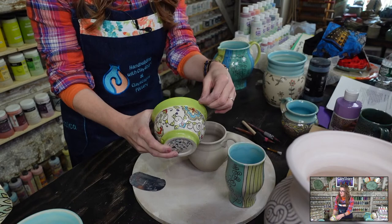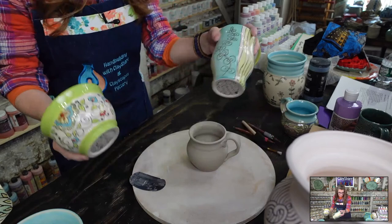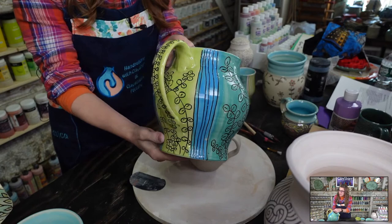So once you wax it, you cannot put color over the wax until after it's bisque fired. The wax is going to resist. You can only carve. So I just wanted to go over that. Oh yeah, and this pitcher I made, same kind of technique as the cup: put the colors on first, then the wax, then did the carving. So it just gives you other options.